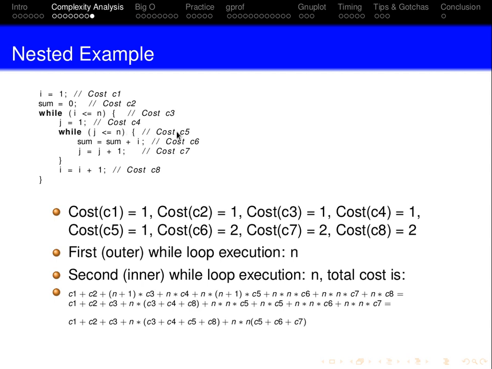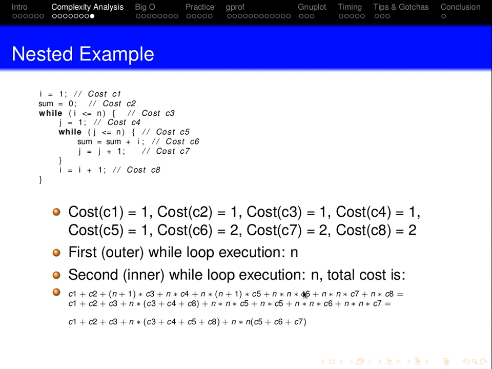Now, how many times is C5 executed? Well, it's N times for the outer loop, but for each pass of the outer loop it's executed N plus 1 times, because it's the conditional for the inner loop. And these n's can be two different values. I could have had N and M, but in this case they're both N, which is going to be very common for a lot of algorithms. So N times N plus 1 times C5. All right, great. We've knocked out C5.